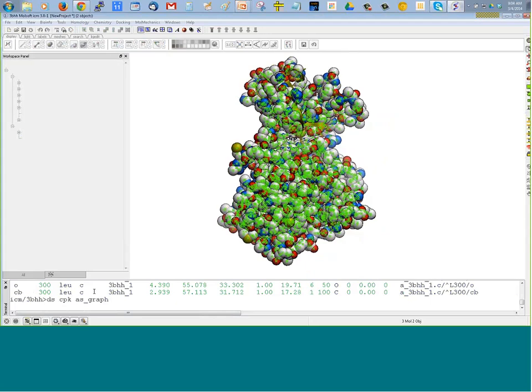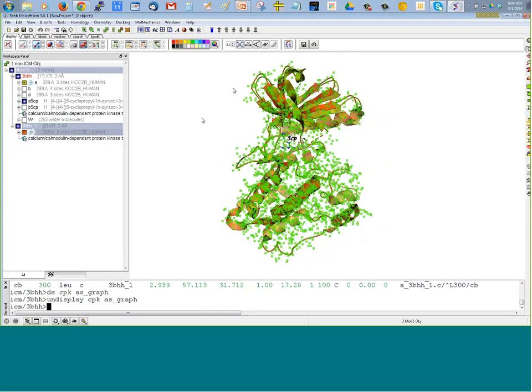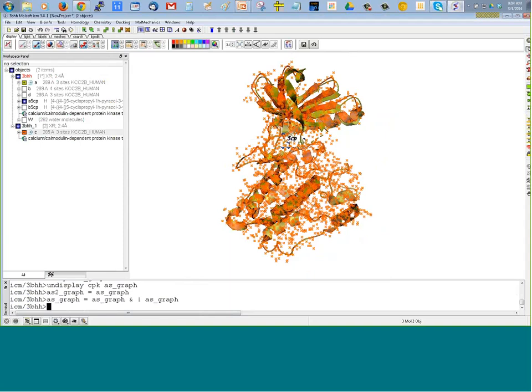Now, in the command line, we've got a number of options. But what we're going to do is turn that variable into a selection, into what we call a second selection, which is orange. So this enables us to make a second selection. So we have one selection which is orange, and the other one which will be green. So you see that the orange selection is placed into AS2_graph here. So we have two selections, one called AS2_graph and one called AS_graph.